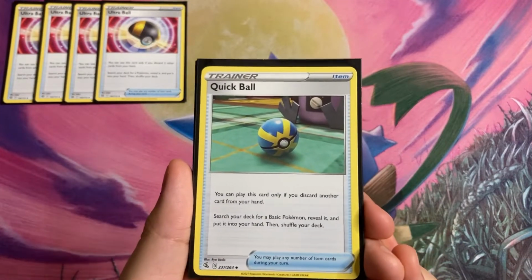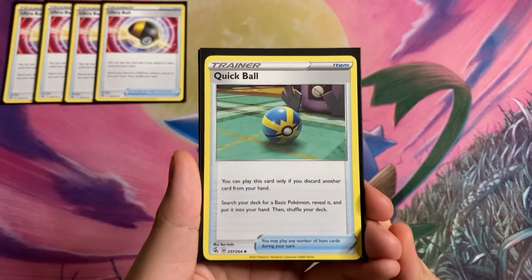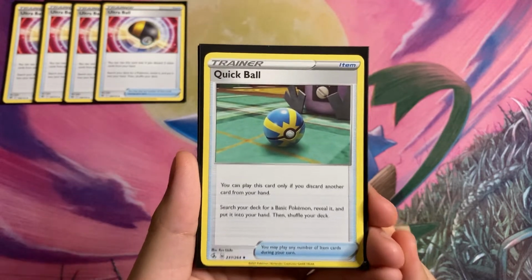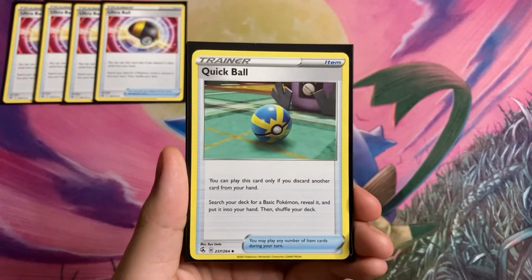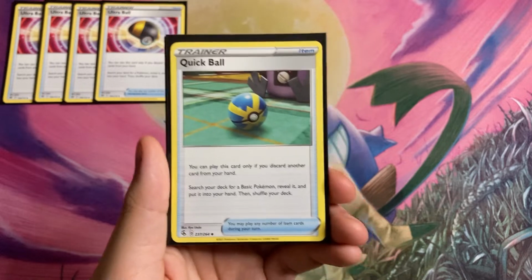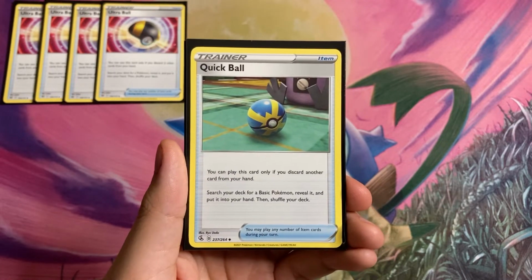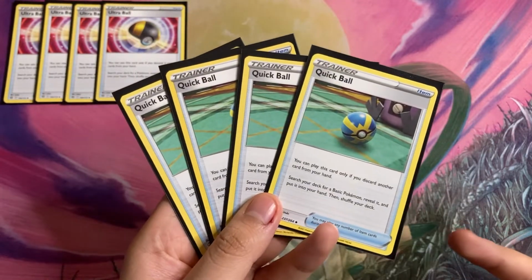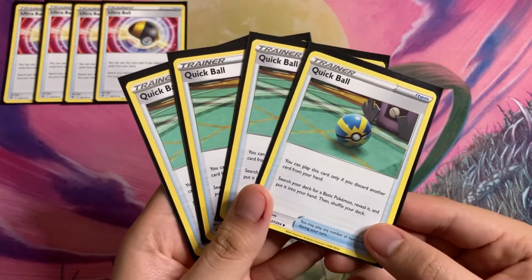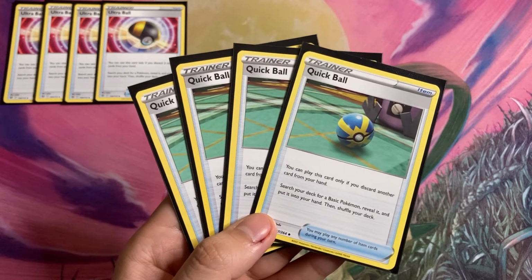Following up the Ultra Ball, we play Quick Ball. Discard 1 card from your hand, search your deck for a basic Pokemon, reveal it, put it into your hand, then shuffle your deck. Ultra Ball gets any Pokemon, this only gets basic, but since you're mainly playing basics, this card isn't bad. Plus, you can discard cards you don't need and draw more cards with Genesect. We were playing 4 copies, unchanged from the last list, and if I could play more copies, I probably would, and I don't think I would ever go down to any less.